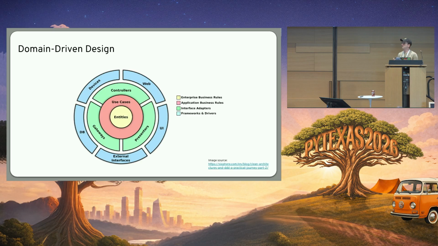And this gets to the idea of domain-driven design. This is something I have learned about in more recent years and been like, wow, third eye opening, big thoughts about software architecture and design. Ultimately, with domain-driven design, we're saying we want to have at the core of everything we do our business logic, because that's what solves the problems and gets things done. Everything else is just a port or an adapter to get into that. So APIs are just a mechanism to get into that core business logic that we're trying to build to deliver value to our customers, because that's what we're here to do. We're here to solve problems and help people.